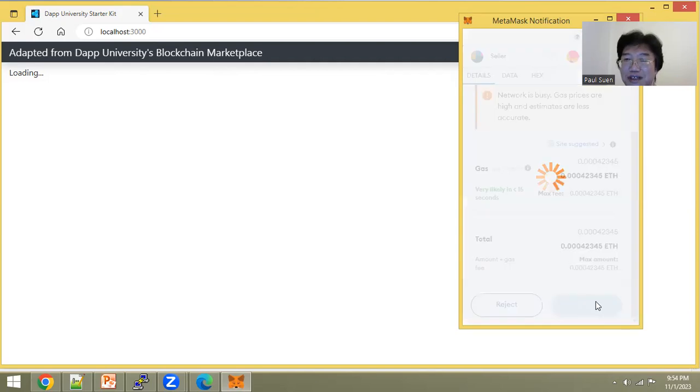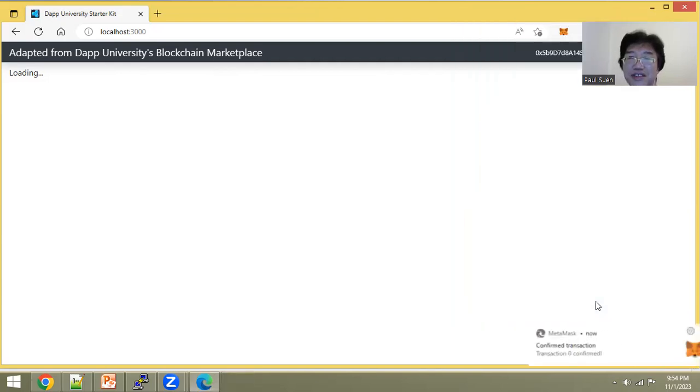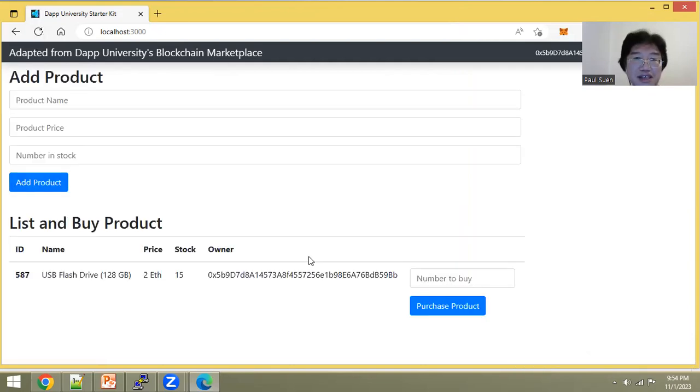So we confirm the transaction. The transaction is confirmed. Let's refresh the front end to see if the product is listed underneath. Yep. We have the product listed underneath, and you have the stock, the price, and most importantly, the owner is the seller of the product.